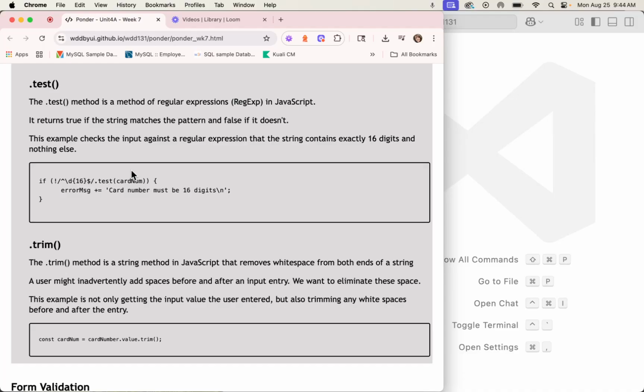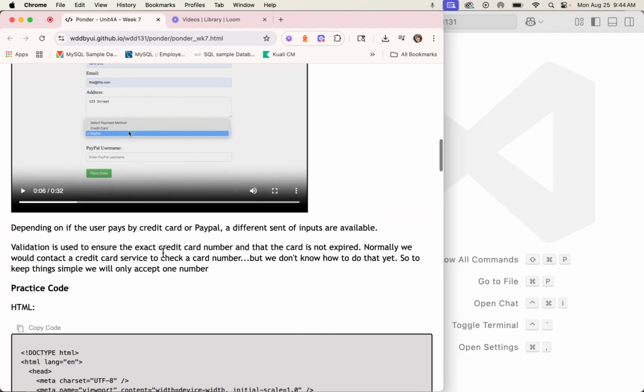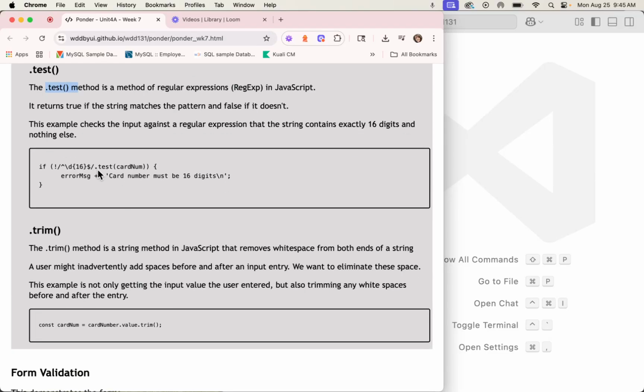But in our case, we're actually going to have one number that they can put in, because normally you would use a credit card service to check a number, but we're not going to have that part in our code. That's more of a backend. So anyway, there will be a .test method that works with that regular expression and returns either true or false, depending on if they got the right credit card digits.